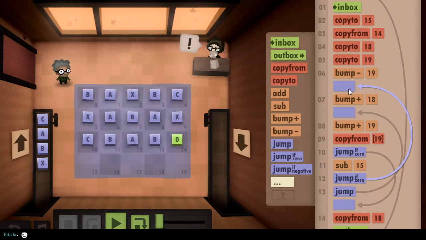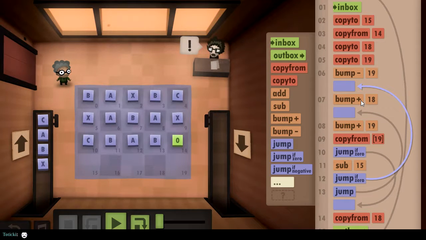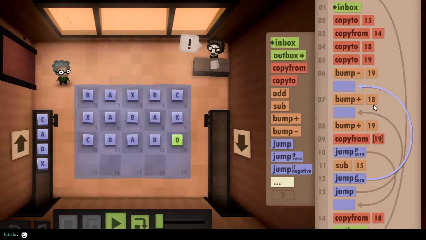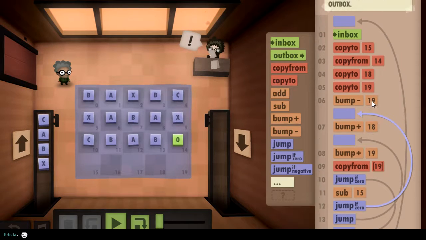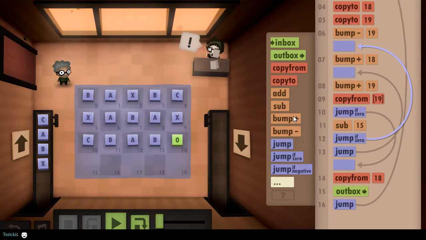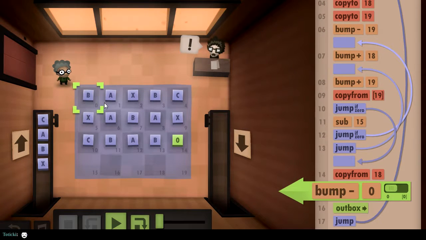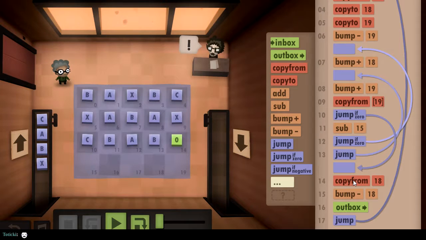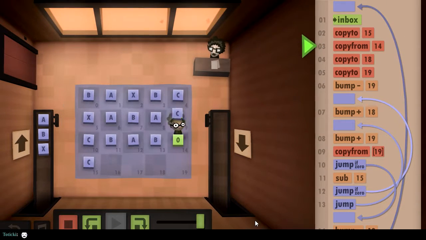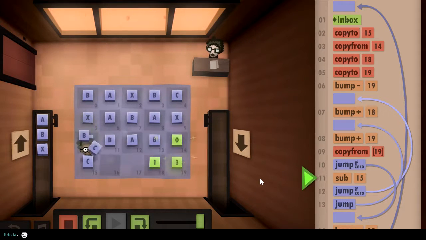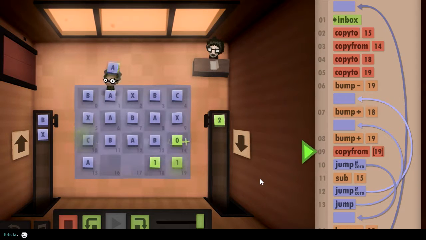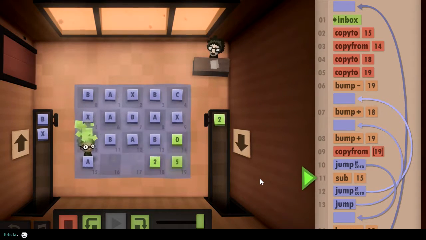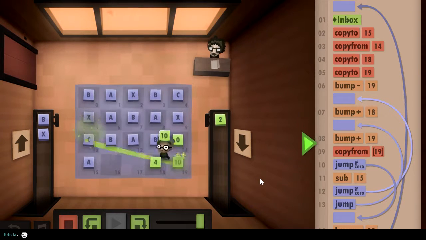Let's see, if we have a match, go increment 18. Now note, this means we're incrementing 18 by one too many. So before we go print out the value, we're going to need to decrement it. So this reads the value, but also decrements it, so we can print it out properly. Still 16 instructions, hopefully not as many steps. Yeah, this game makes you experience all the off-by-one errors you'll wish you never had.